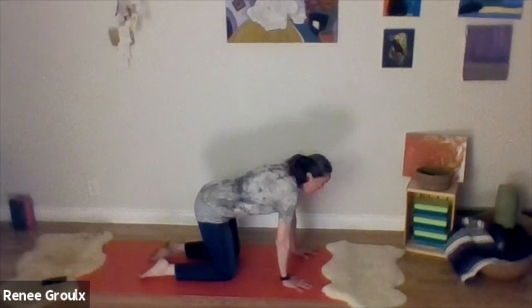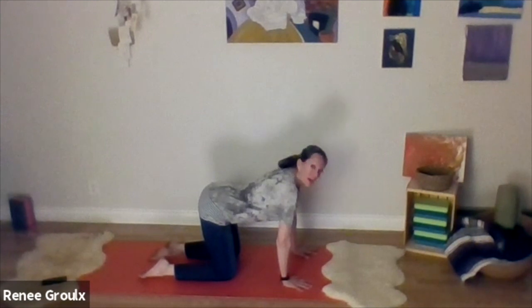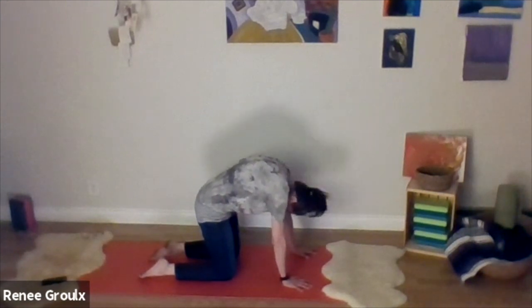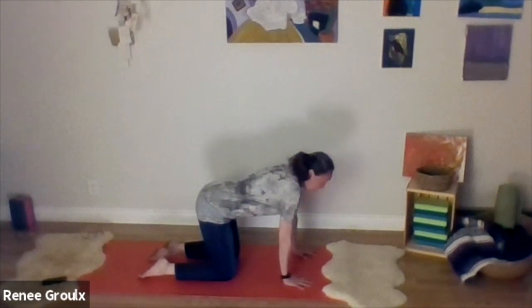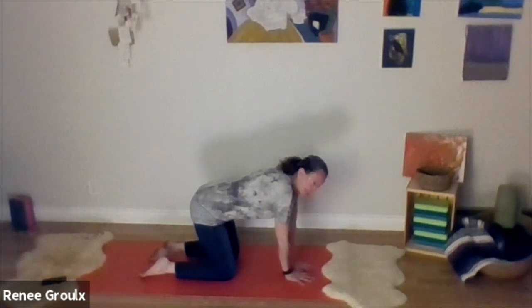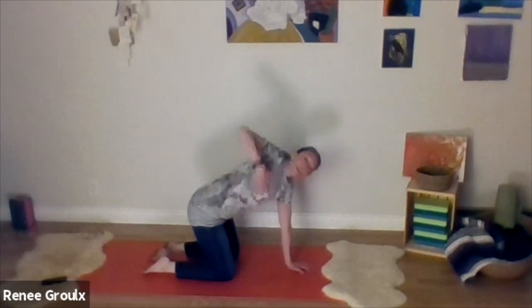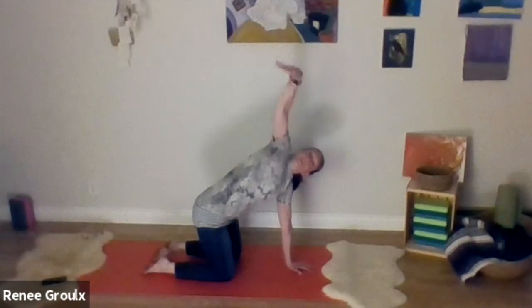Last one here, inhaling, opening up the chest, looking forward, dropping the belly. Exhale, rounding the back, chin to chest. And then coming back in the next inhale to center. Planting that left palm this time. We're going to take a nice deep inhale, so we reach that right arm to the sky, nice and high.